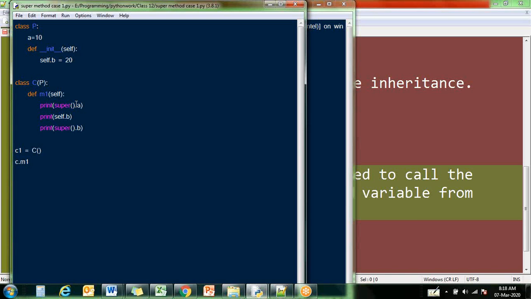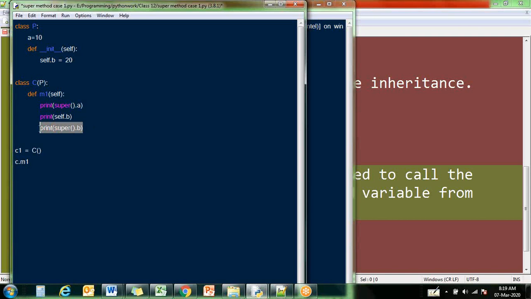Either you can use the class name, or I can use the instance, that means object reference, right? So here what I have to use, either I can use P dot a, or because there is no instance, I cannot use the object reference. So I have to use compulsorily super dot a. Second, self dot b, whether it is valid, you can call, or I have to call like this, super dot b.